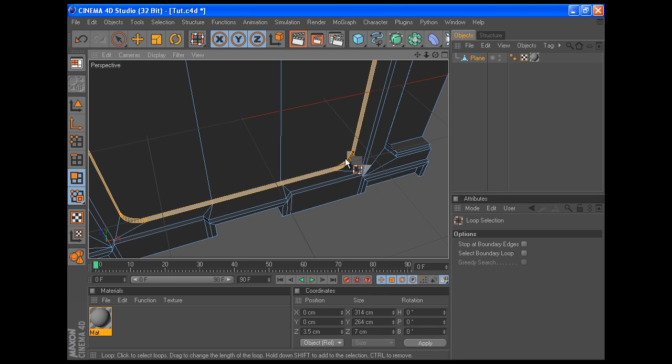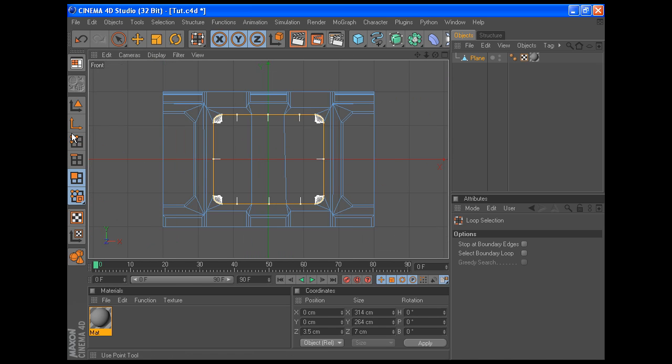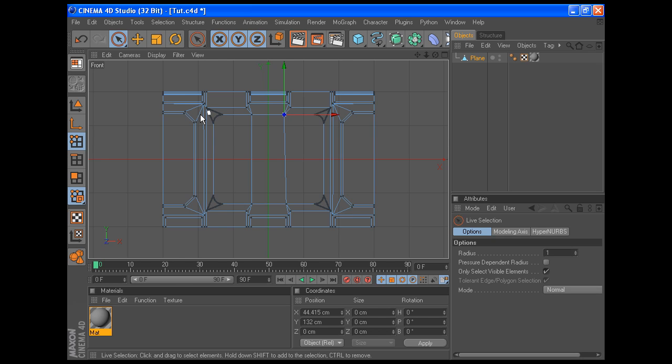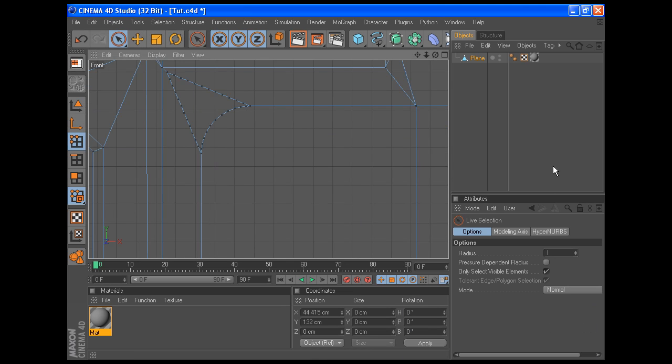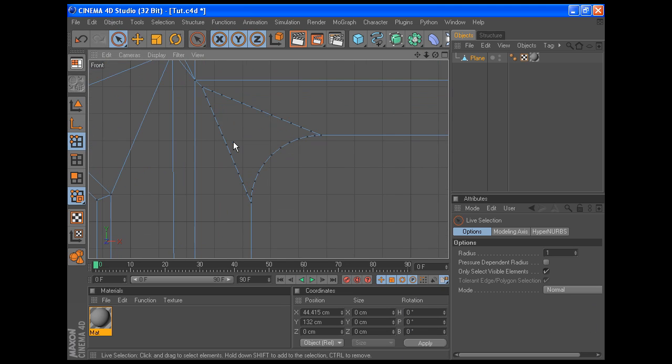Okay, now let's do a small tedious work. Let's go into our front mode. Select my points tool. Select this point selection over here. Let's zoom in to here, and I'm gonna select these set of points over here. Okay, and just grab all these points. One point over here, and I'm going to delete them. Let's do it on the other sides.